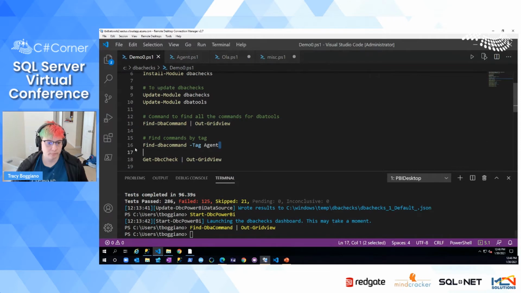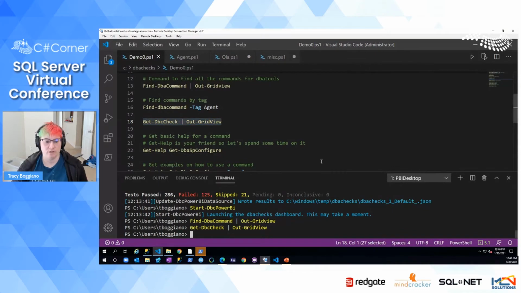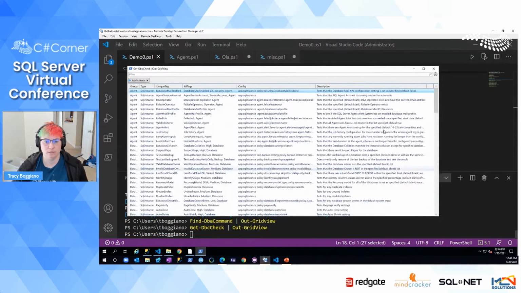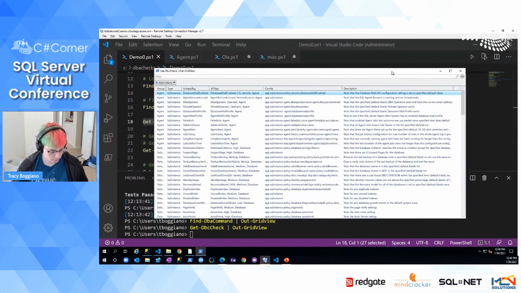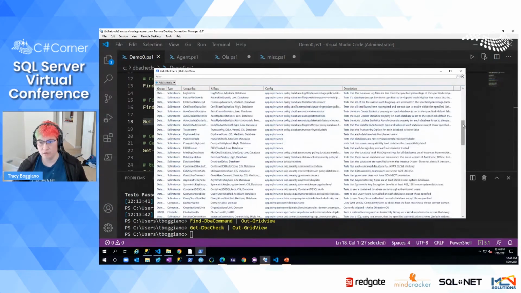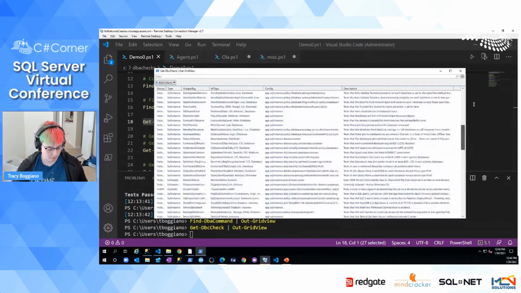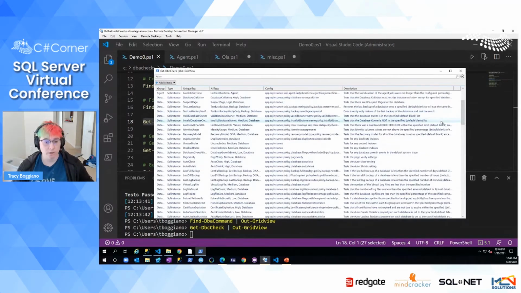Okay, it's back. Then you can do the same thing and tag it for agent. So if they have a tag for agent, it'll come up with the agent commands. Due to time, we will skip running that. But we've got our checks also for dbachecks. As you can see, there's a number of these that run on the system. And again, you can go in here and search by adding criteria and looking for keywords.